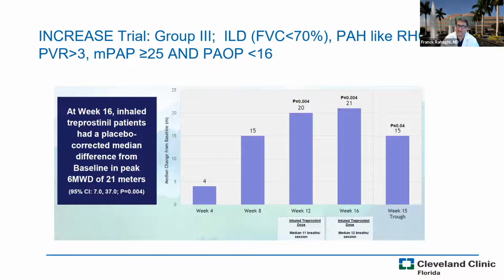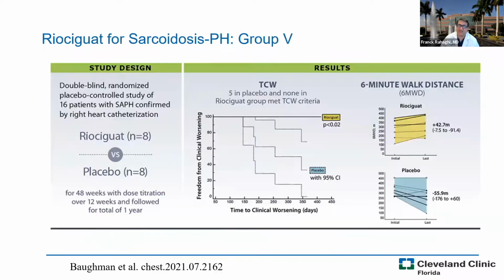And not only did their pulmonary hypertension get better, but their lung disease seemed to have gotten better too. And so Tyvaso was approved in group 3, patients with ILD, not COPD yet, they're doing the trial now. But maybe it doesn't really matter. You just have to be careful and use the right drug in the right groups.